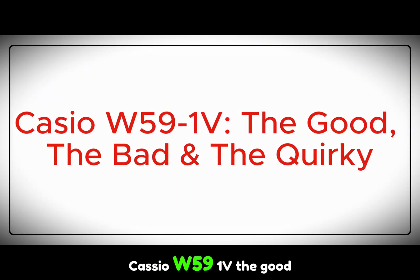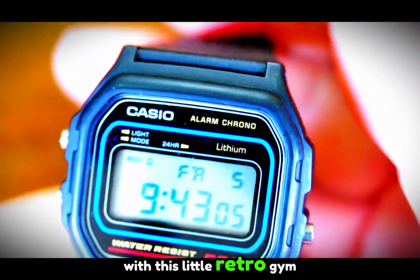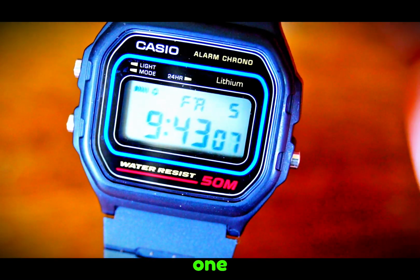Casio W-59-1V. The good, the bad, and the quirky. So, after spending a year with this little retro gem, what are the pros and cons? Let's break it down. Pros. 1.